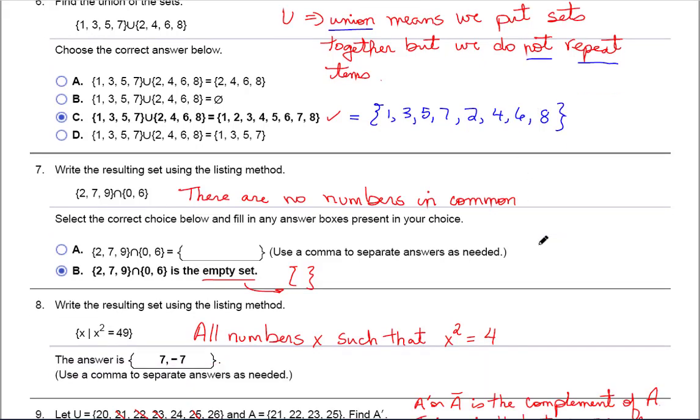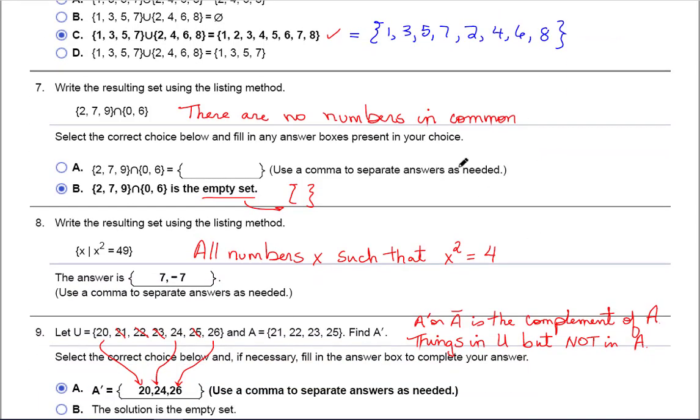All right. In question 7, I've got intersection, this U again. I'm looking for anything in common. Well, there's nothing in common. Well, what's in common is the empty set. And the empty set, there are a couple of ways to write it. One way is to write it with the set brackets with nothing on the inside. Or some other times in textbooks you'll see it with this Greek symbol, which is a circle with a diagonal line, which also means the empty set.